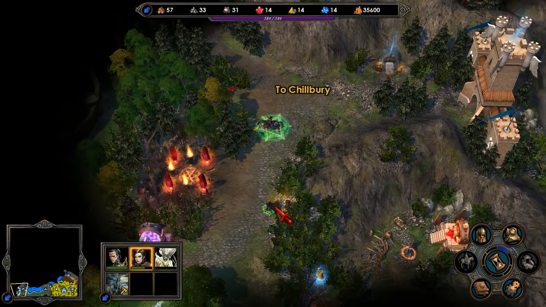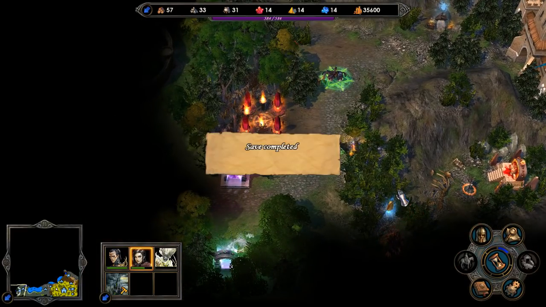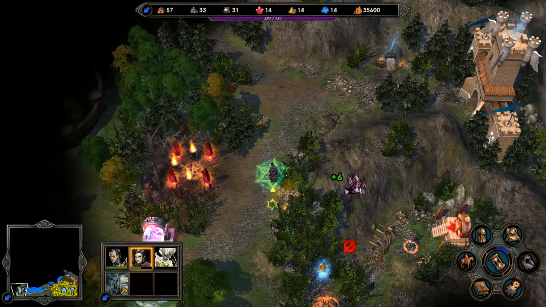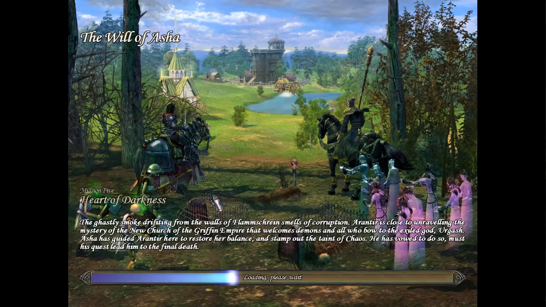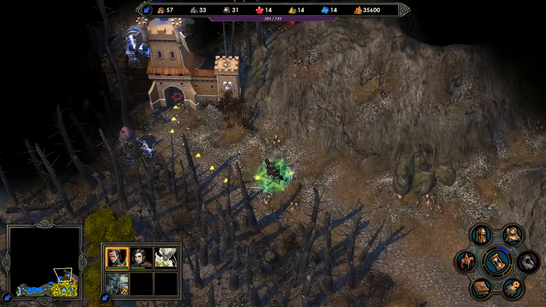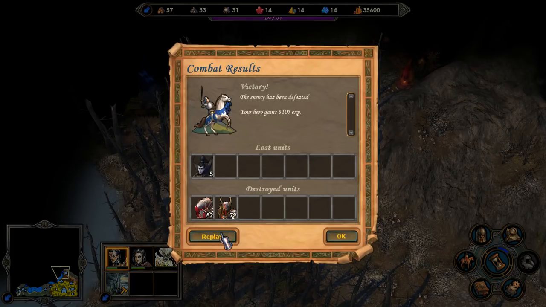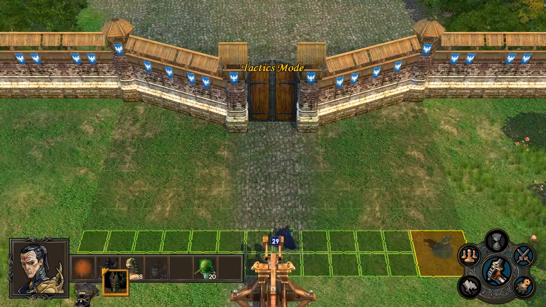To Chilbury. Maybe they would like to join me? Horde of them. I will try, maybe they want to join me. No, they don't want to join me. Okay, well, fine. I don't think I need to fight them. Even though I could, maybe my opponent will have problems with them. That should be okay. If I get rid of the units which we don't need.